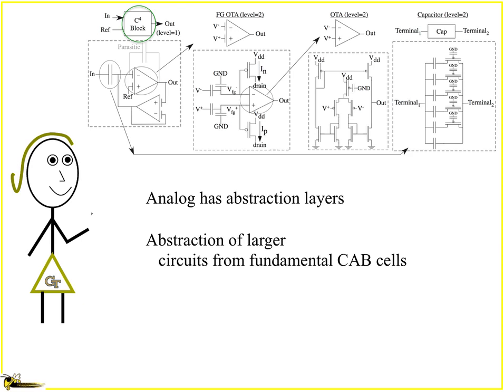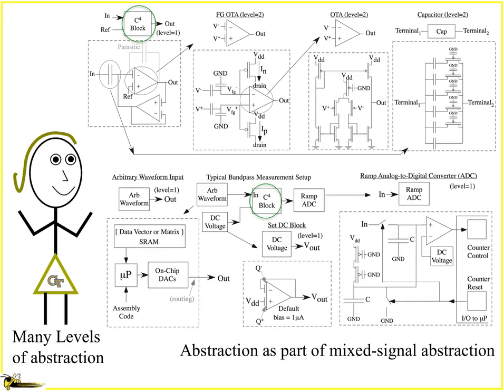And what we also realize is that analog has many abstraction layers. If you were to look at a simple bandpass filter, what you would see at the left is made up of a whole bunch of different components and elements. All of these abstractions are both intellectually reasonable as well as something you see in the FPA itself. And further, you can make the test setup and you realize you have another whole set of abstractions for voltage sources as well as mixed signal structures that would include a processor. So there is definitely a capability of abstraction in this system.